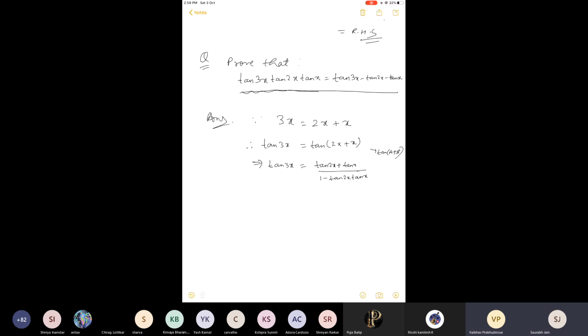Is 8x there, sir, in the question that we have to prove? Is 5x there in the question? No, right? So you have to take only the relevant terms. Yes, correct. Okay, sir. So that is why I have picked this combination.